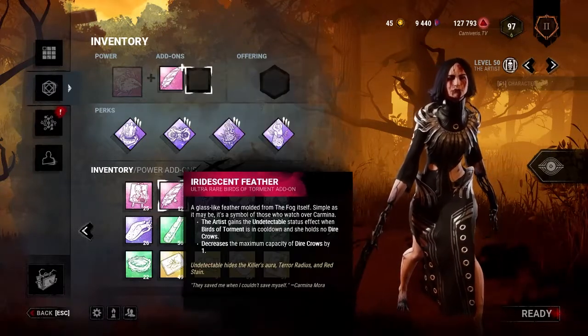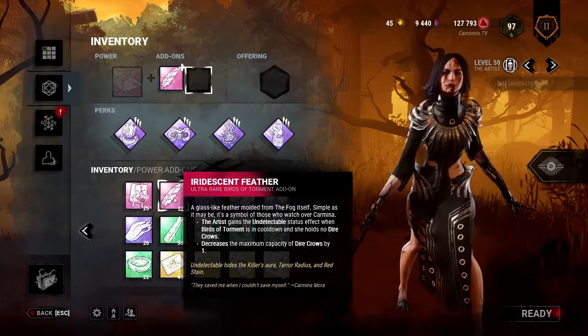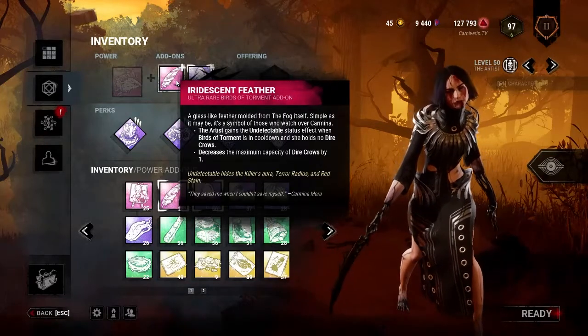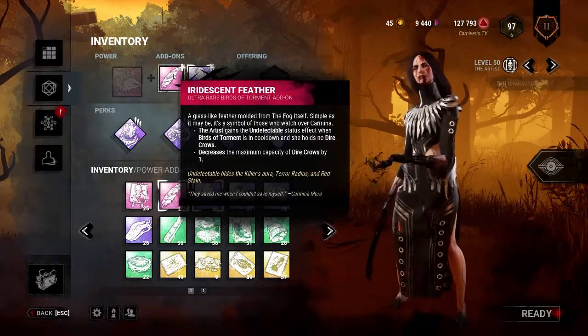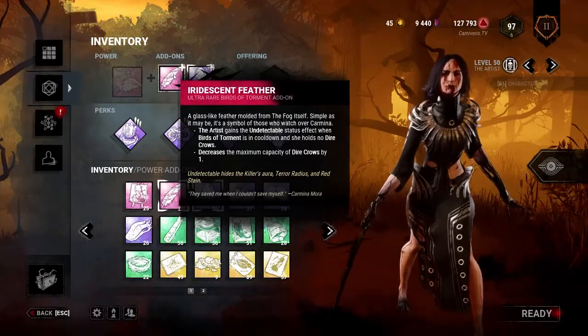I'm going to be talking about her eerie add-ons now and what gives you the most value when bringing them. I actually really recommend Eerie Feather and Ink Egg because Eerie Feather takes away 1 crow and Ink Egg brings 1 crow. You'll have a longer undetectable status effect and you won't be lost without having all 3 of your crows. And then this one will make you undetectable for 12 seconds.